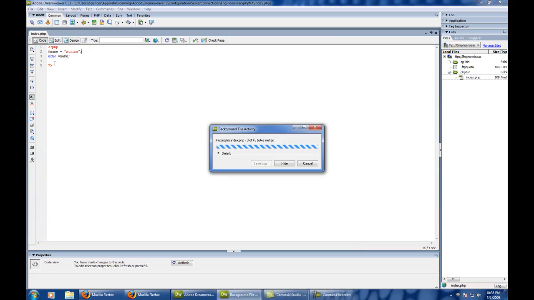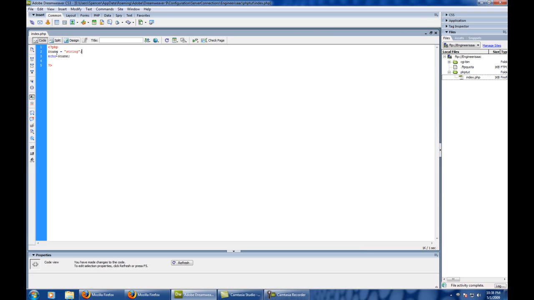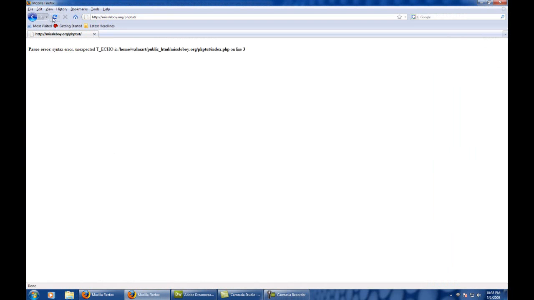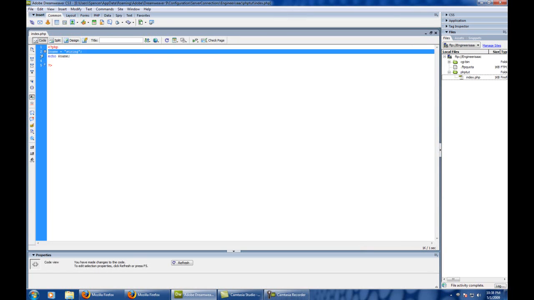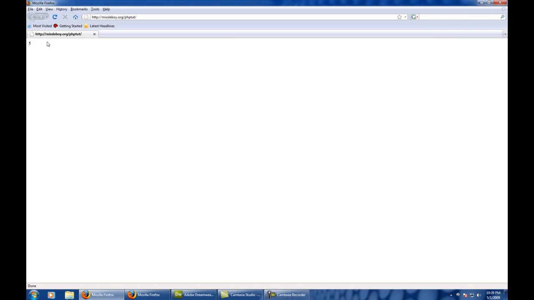semicolon. Echo, just to let you know, puts the text in that variable or other defined text in a regular string in that echo execution onto the screen. So when we go to our site and refresh, it'll output string because that's what name is equal to. Now we can also make it say integers like 5. When we save that and go to our browser, we'll see 5.